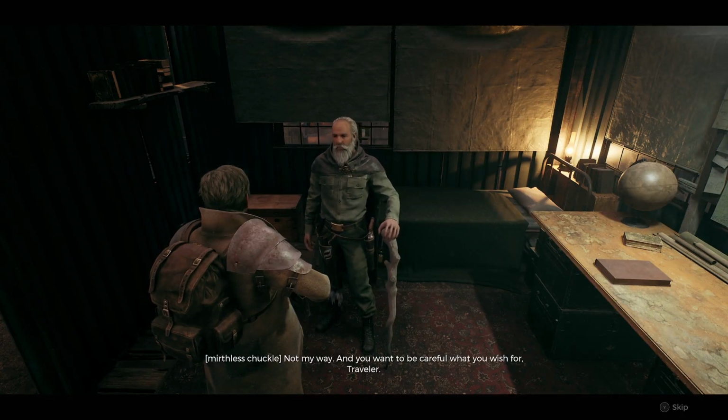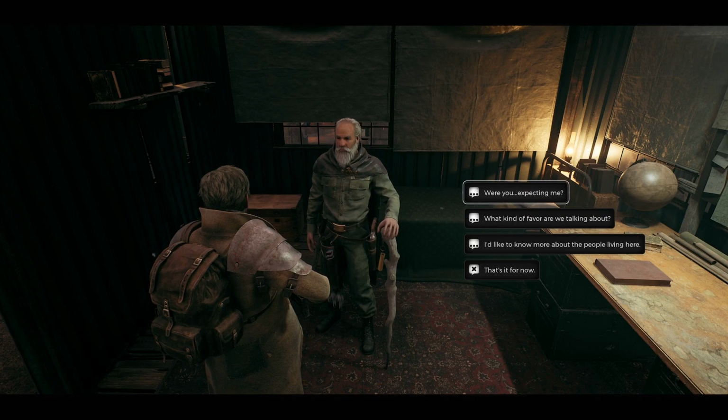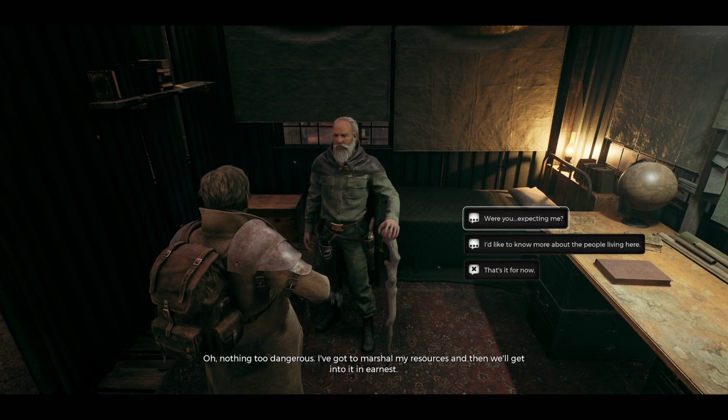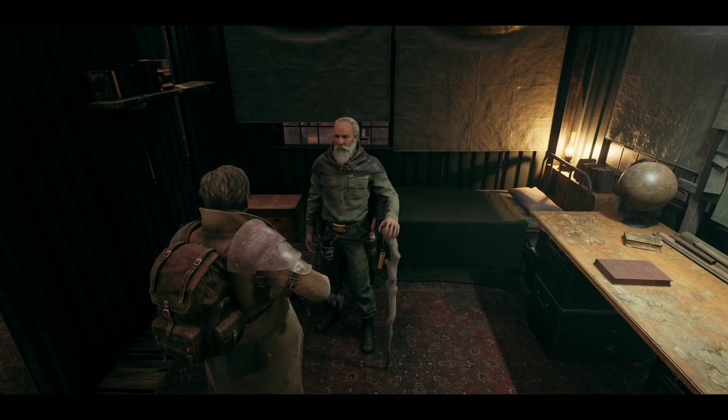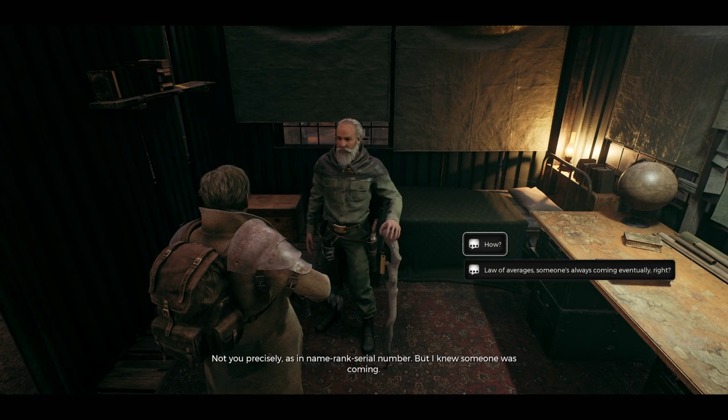Huh. Yeah, let me get some. Not my way. And you want to be careful what you wish for, traveler. Oh, nothing too dangerous. I've got to marshal my resources. And then we'll get into it in earnest. Not you precisely, as in name, rank, serial number, but I knew someone was coming.